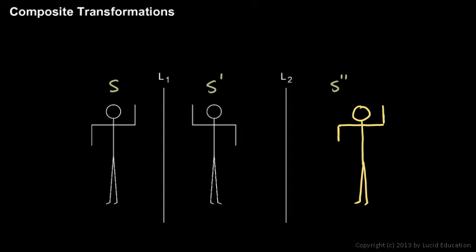So what we've done here is two transformations in a row, and that's a composite transformation. Now in particular in this case, let's take note of something. L1 and L2, what we did was reflect across L1 and then across L2. Two lines, both transformations here are reflections, and those lines are parallel. Well, and look at what we end up with. This second figure over here, S prime prime, should look exactly like the original figure, S.